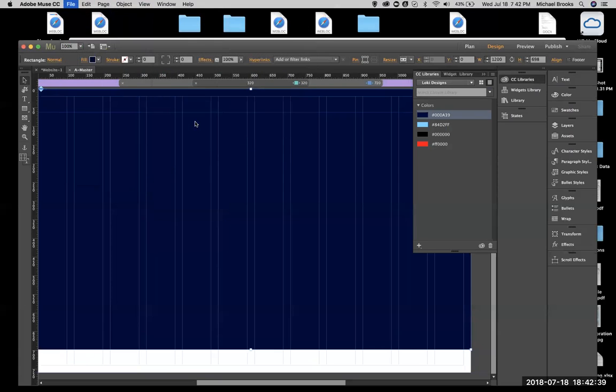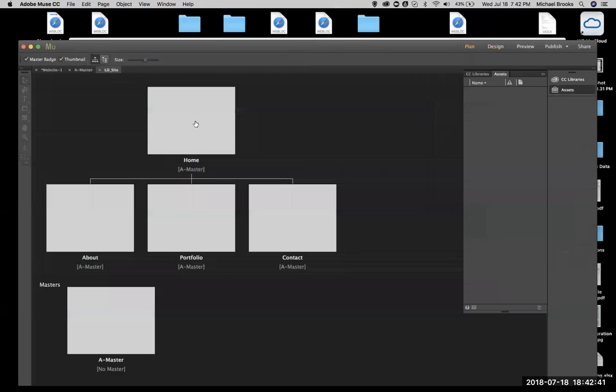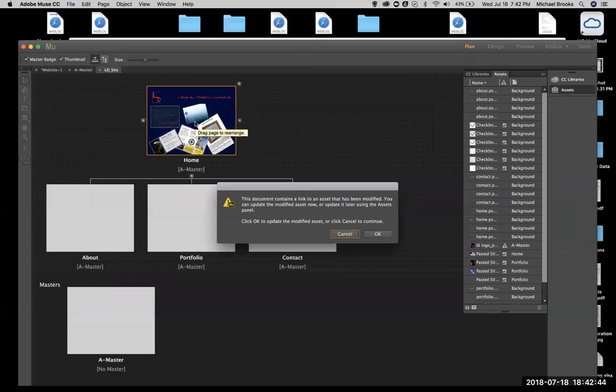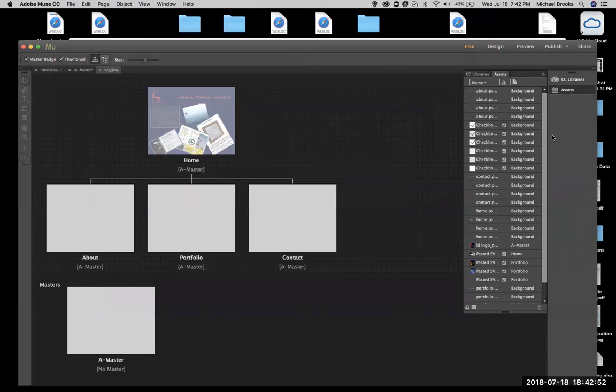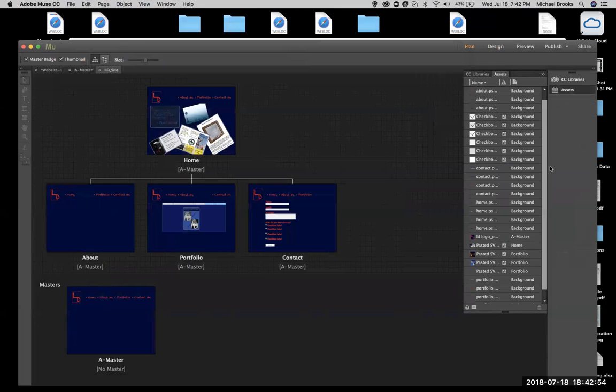All right, let's do that one. There we go. You see, the document contains a link to an asset that has been modified. You can update the modified asset. Okay, well, we go over here. There's no warning. On mine, it was showing a warning.